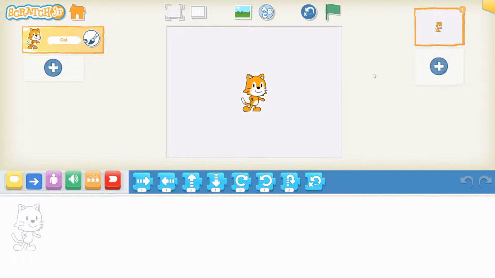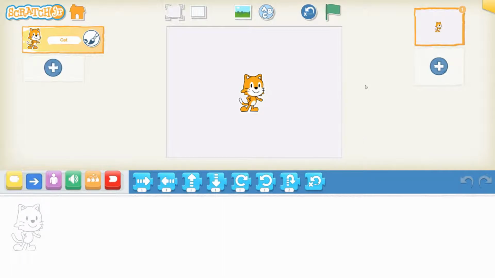We want Scratch the Cat to move automatically. Well, not automatically because we still have to come up here and we need to click the flag to run our code, but we want Scratch the Cat to do the movements that we set Scratch the Cat to do. We don't want to have to drag Scratch the Cat around all over the place. It's too much work and we want to be nice and lazy, and we only want to do it one time and then it will just do it as many times as we want.